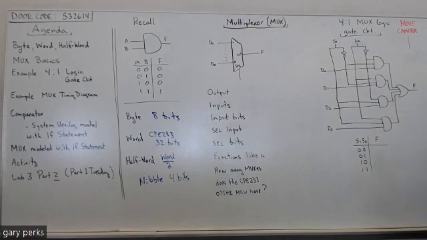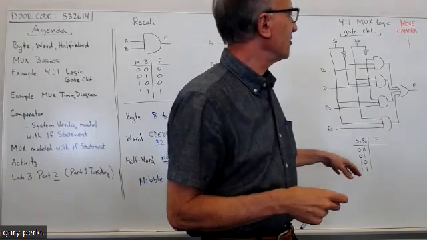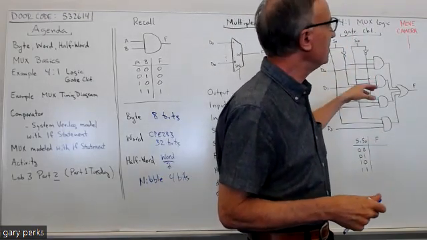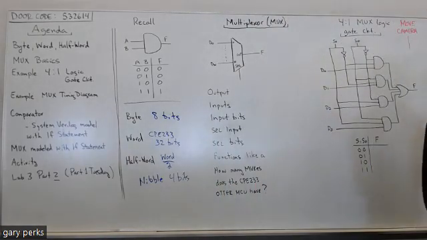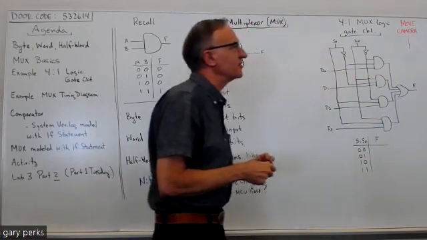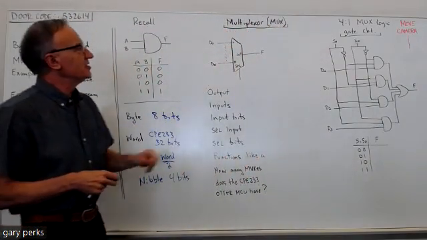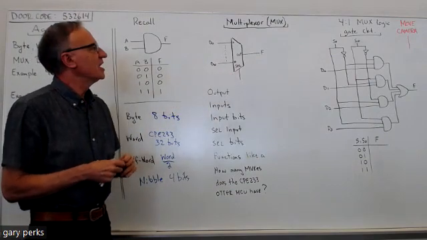All right, so now let's talk about a multiplexer, which is also called a MUX. We're just going to go over some basics first, then I'm going to show you the logic gate circuit for a particular MUX of 4 to 1. And then we'll do a timing diagram, and then we're going to get into the Verilog code that you're going to need to model a MUX for Lab 3. But we want to start with the basics. So here's the symbol for a MUX.